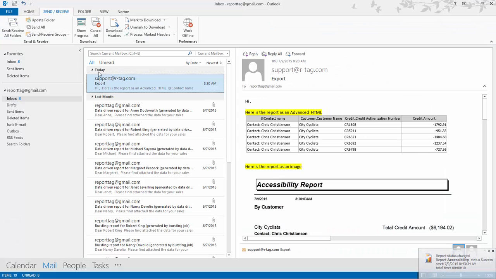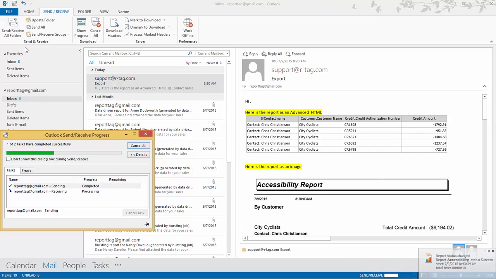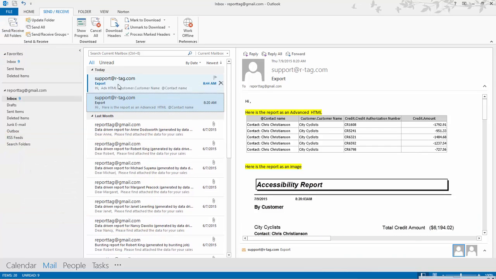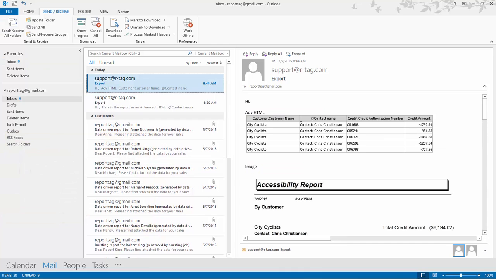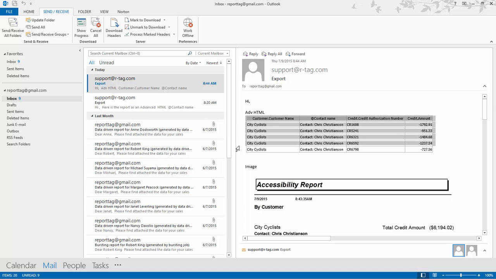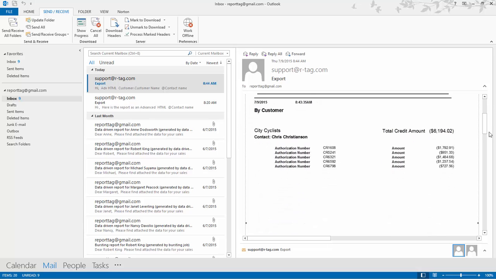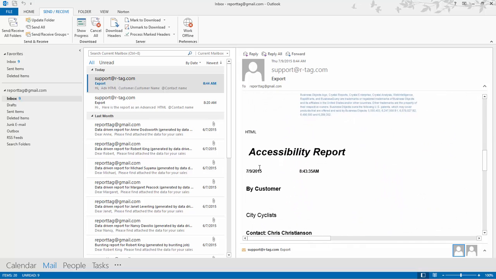Now when I open the Outlook and download the export, here's what was exported. Very similar to the previous one. Table from the advanced HTML, image, and regular HTML.